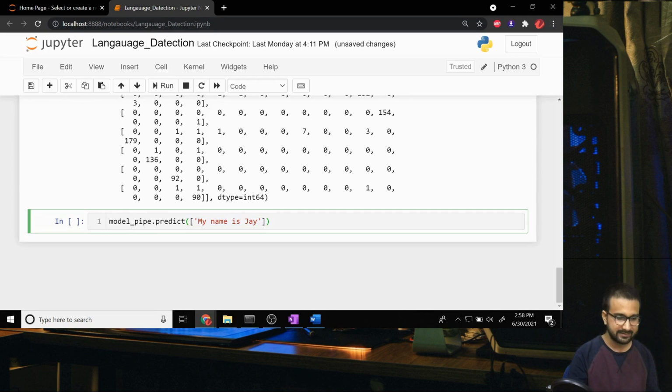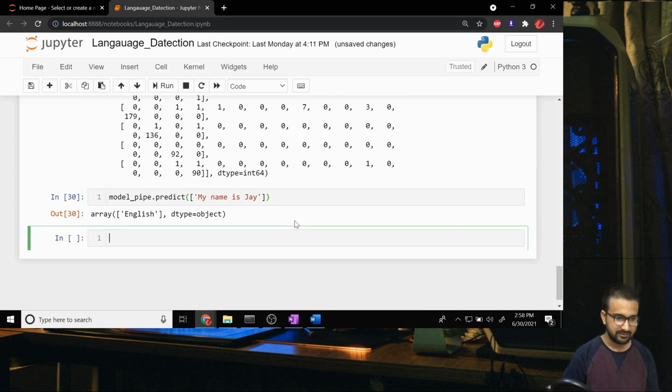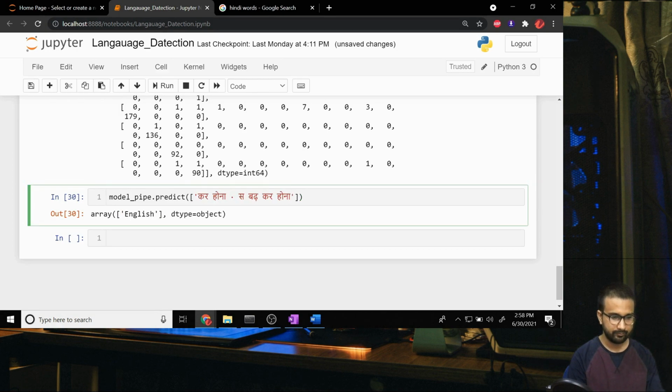Now let's run this. You can see it's predicting pretty well. The English language is coming out correctly over here. Now it should give the Hindi language. Let's see. Awesome. You can see it is able to detect the language pretty well.